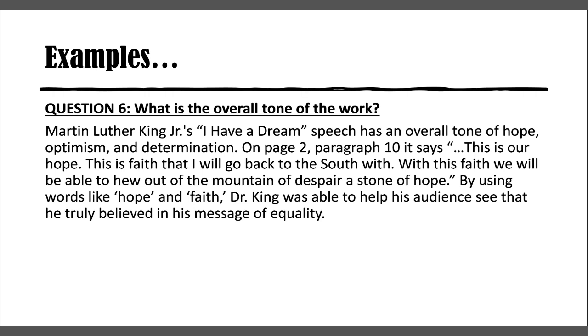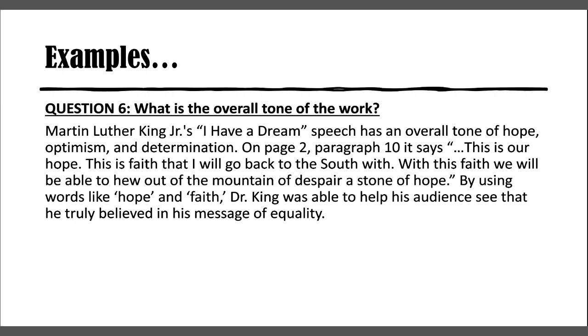On page 2, paragraph 10, it says, "This is our hope. This is faith that I will go back to the South with. With this faith, we will be able to hew out of the mountain of despair a stone of hope." By using words like hope and faith, Dr. King was able to help his audience see that he truly believed in his message of equality.